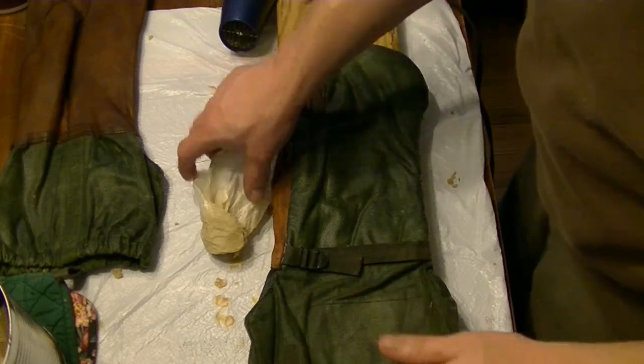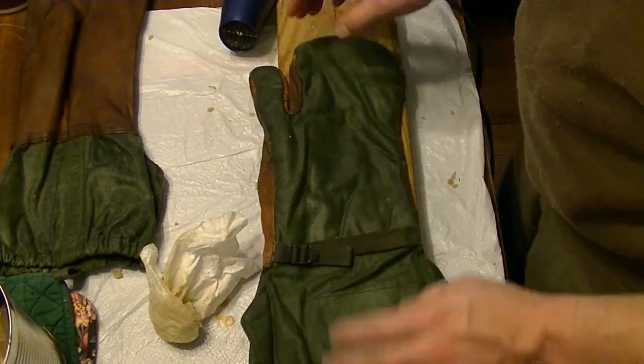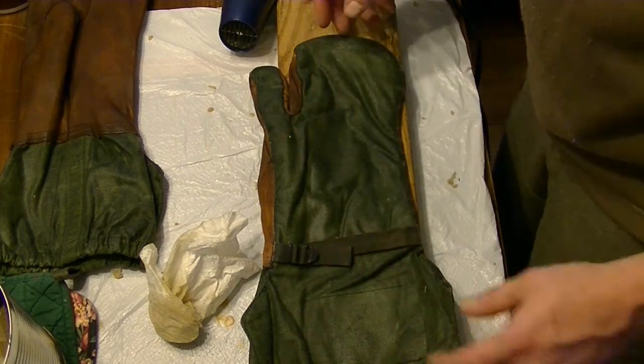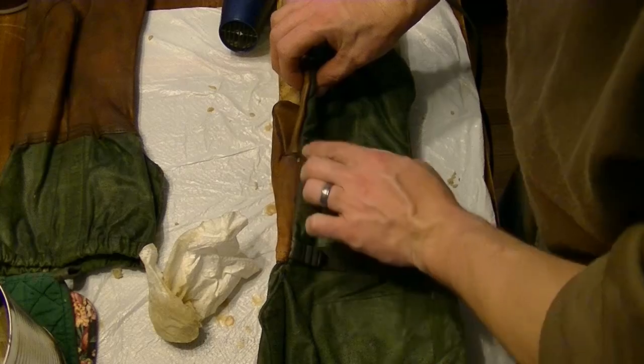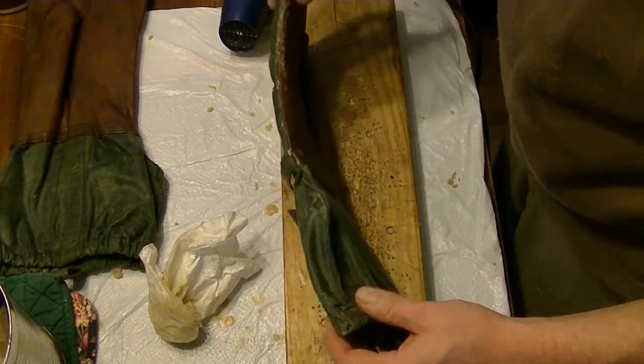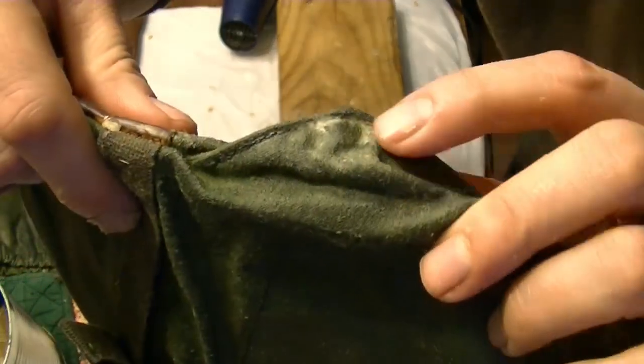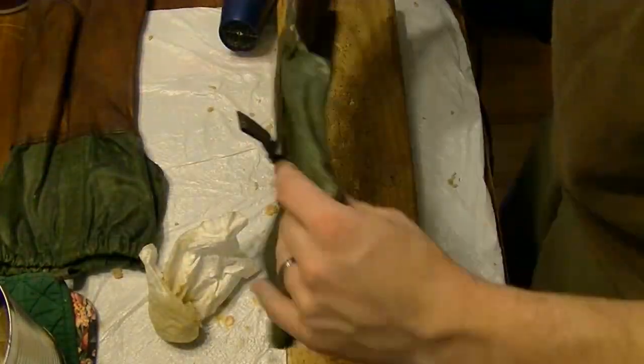Alright, and there you have it. Your gloves are nice and treated now. Let them cool for a little bit, and what you're going to be looking for is buildup in the seams, or if you've got a big chunky area of wax, kind of like this spot right here. Those are the things you're going to look for.